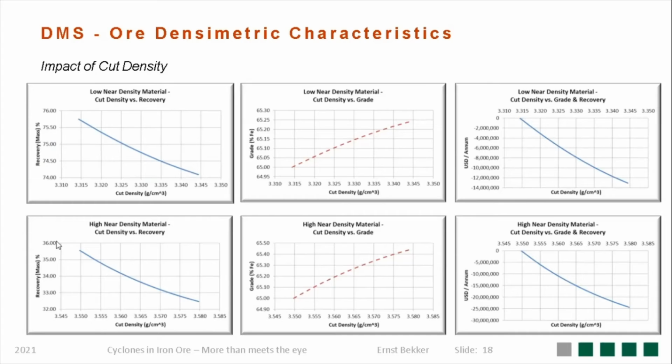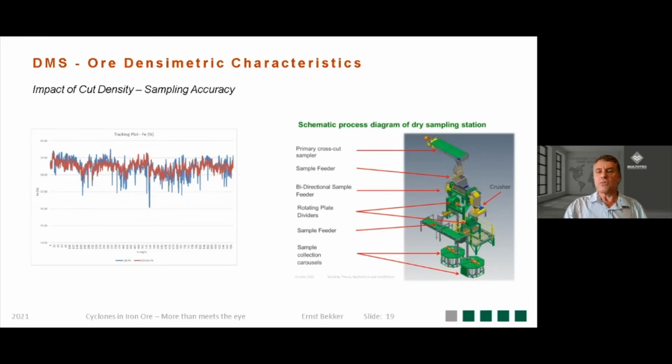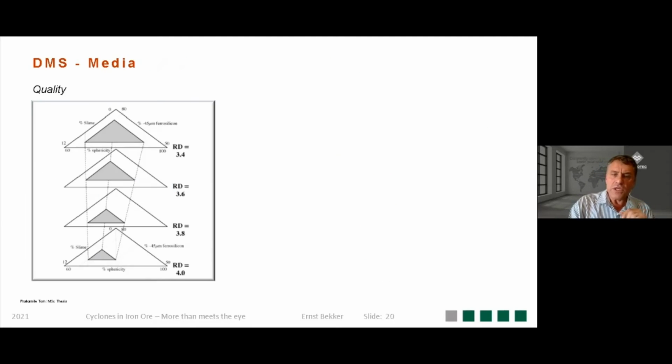Coming back to this slide here, on the low near dense environment there was a 0.4 difference in quality. Can your system measure that? If not, then you've got a problem and you may be losing money without knowing it. Having proper sampling systems is a starting point. Willem has spoken about that as well. In some operations, the sampling is not always done correctly. 80% of your sampling error comes from the actual sampling activity. So just keep that in mind, because that will help you to minimize losing money.